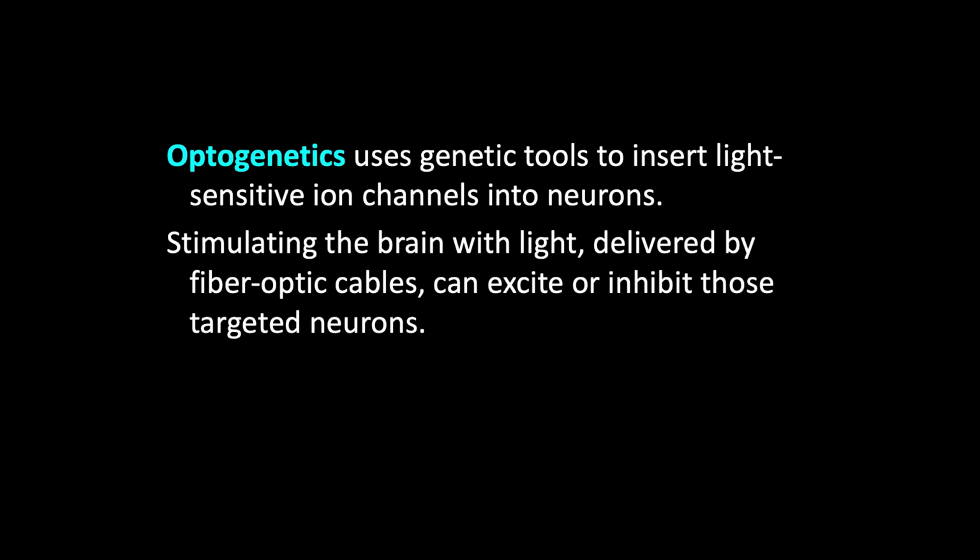So again, optogenetics uses genetic tools to insert light-sensitive ion channels into neurons. You can then stimulate the brain with light using fiber optic cables. So you actually implant what's known as an optical ferrule cannula. This is a technique that I do in my lab. And you then alter the output and the intensity of the light, and you can also alter the firing patterns to mimic neural activity to see what happens.